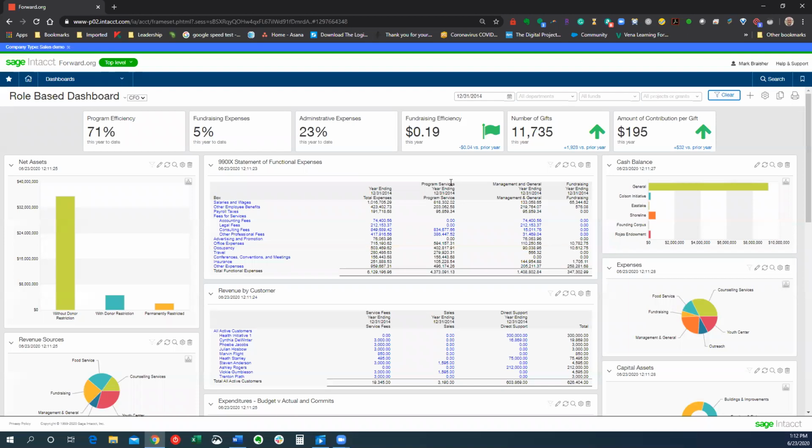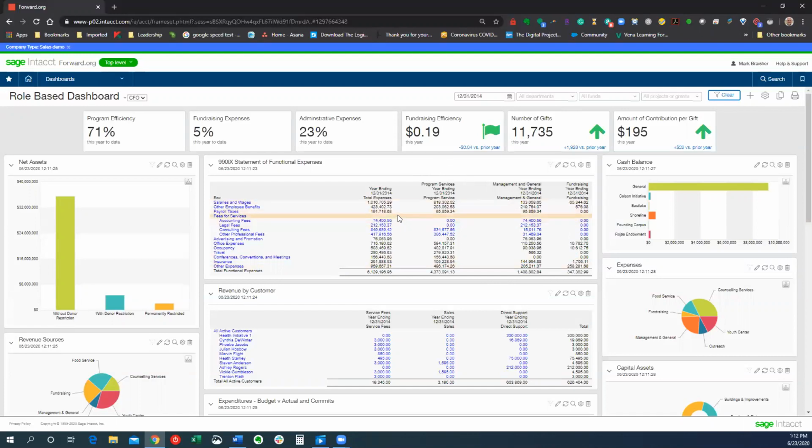And so by doing this, program services, which is a number of departments that go in together, you're able to, at a glance, see what is going to show up in the 990 in the various areas, what's going to be the piece from your audit, and you can see that right there.